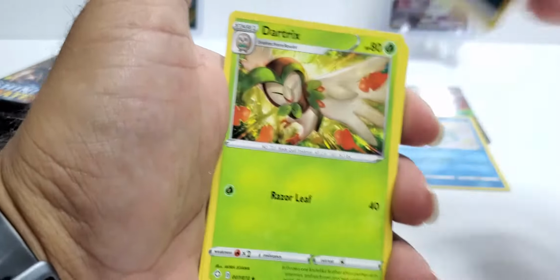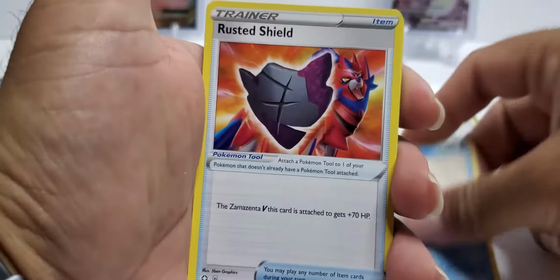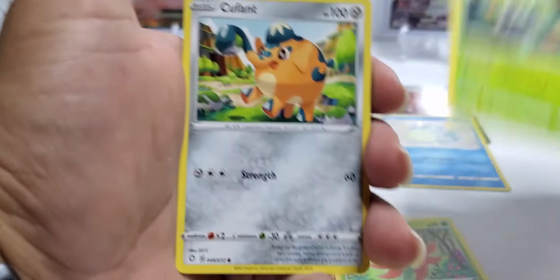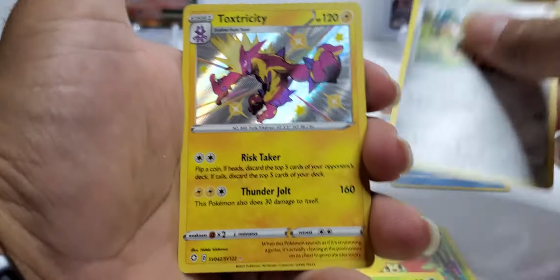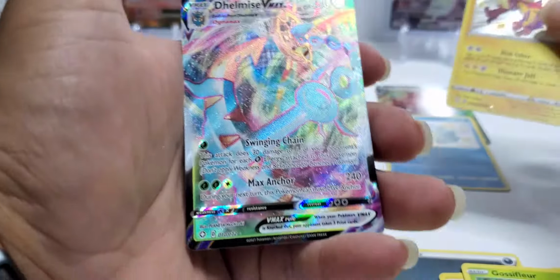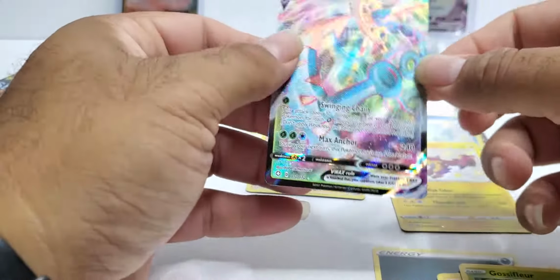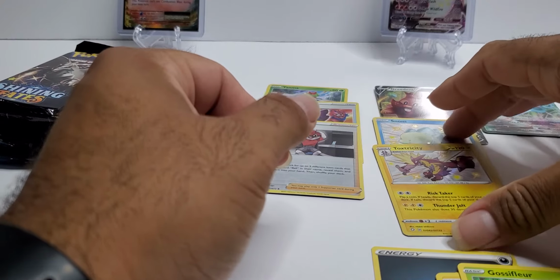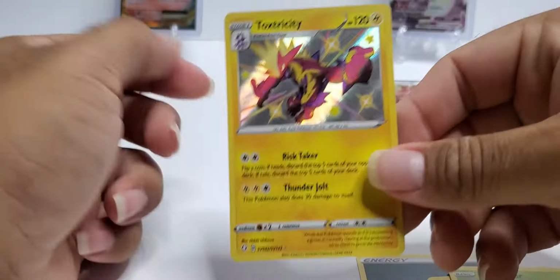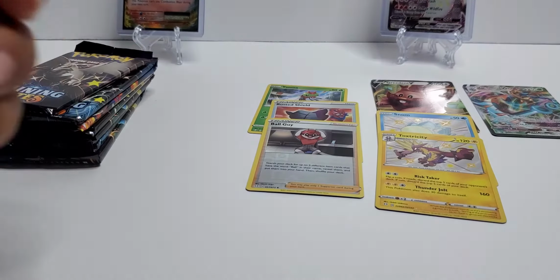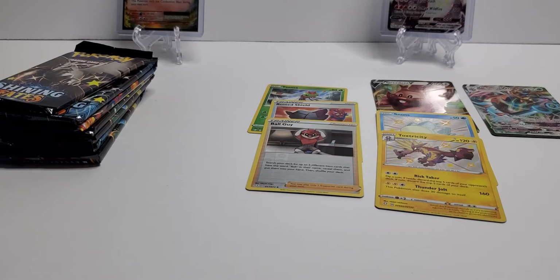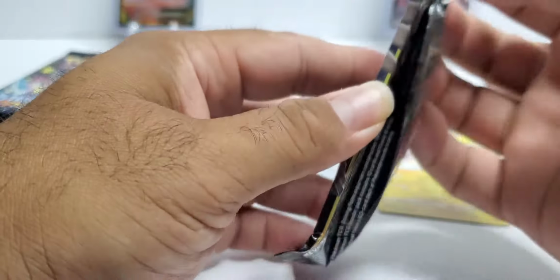Come on, we can do better on this Tuesday. Oh, there you go. Baby shiny number two. Oh, and VMAX. That's a dupe, though. But these three are dupes. This is a new one. So that works. I'll take that. So maybe my notion wasn't correct because that was face down and we just pulled a baby shiny and a VMAX. So don't listen to me. The hell do I know? I'm just a guy that likes to rip a lot of packs.